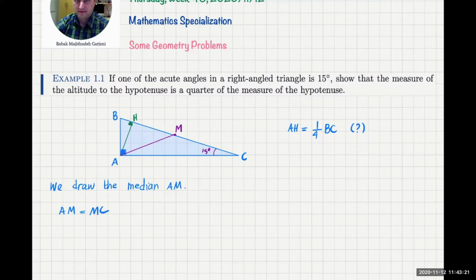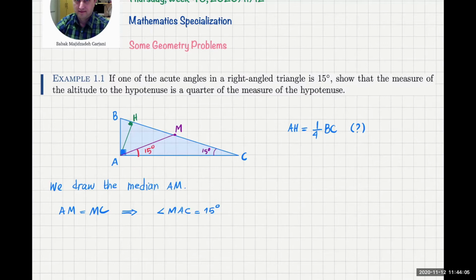Okay, so then we know the angle opposite to C, you mean this angle is also 15, yes? Because now, if this one is equal to that one, this means that this triangle is an isosceles triangle. And because this is given to be 15, this also has to be equal to 15. So this implies that the angle MAC is also 15 degrees. Okay, so let me write with a different color, for example with this red one. So we realize that this angle is also 15 degrees.